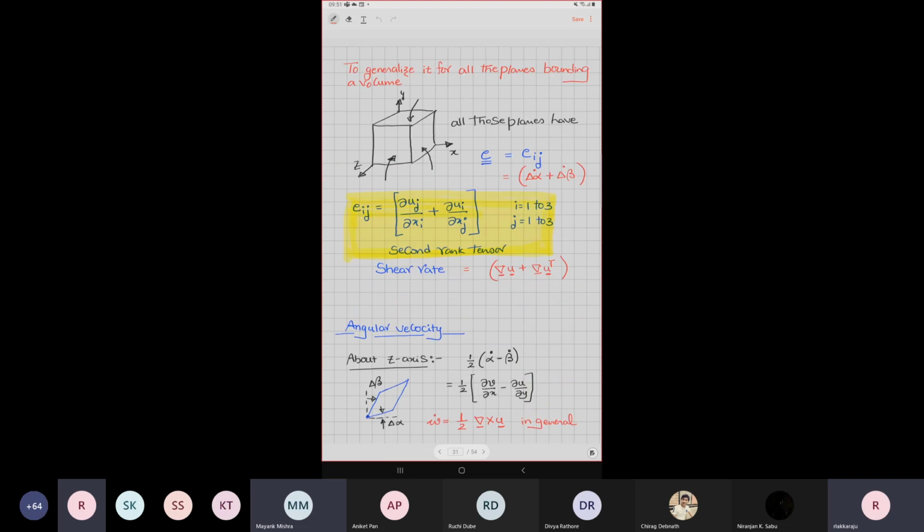To generalize, not only for one plane, because we have taken something like a plane to understand, now I would like to do the same thing for that plane and this plane, so that I can make an enclosure. If I do it for all these planes, what I can generalize is a deformation gradient tensor, or basically a strain rate tensor, which can be quantified as del u by del y plus del v by del x. If I would like to really generalize, it will be del u j by del xi. Sometime back we have shown del v by del x, the opposite thing, plus del u by del y for a given xy plane.